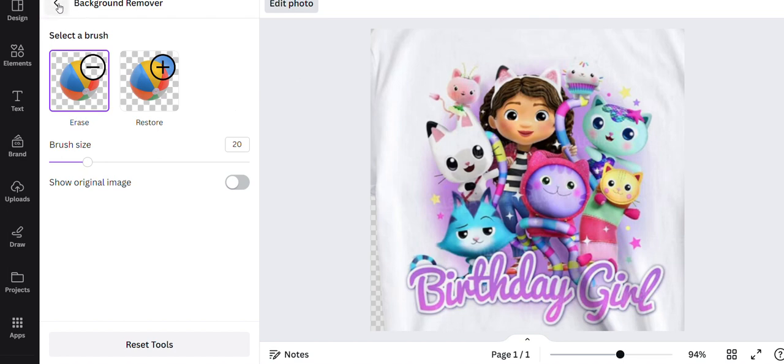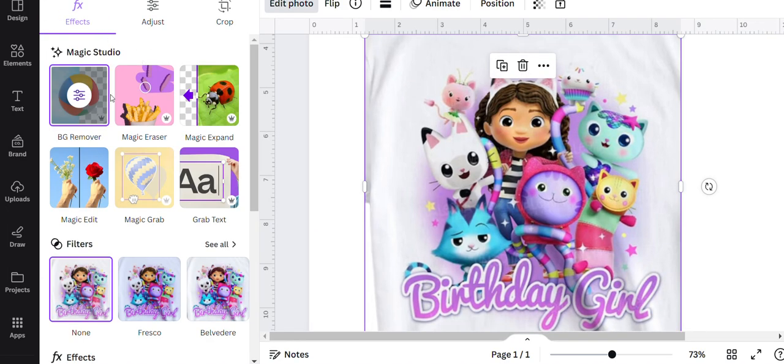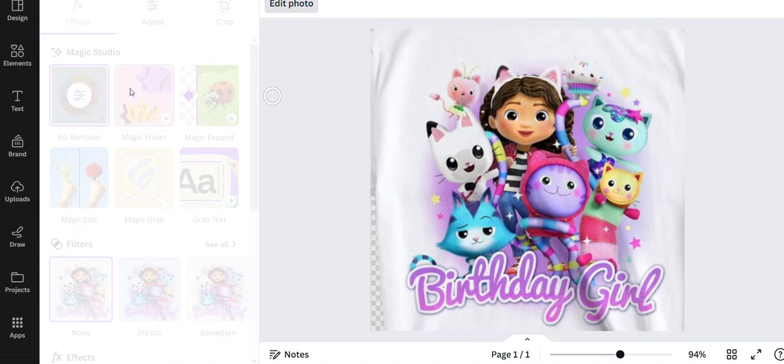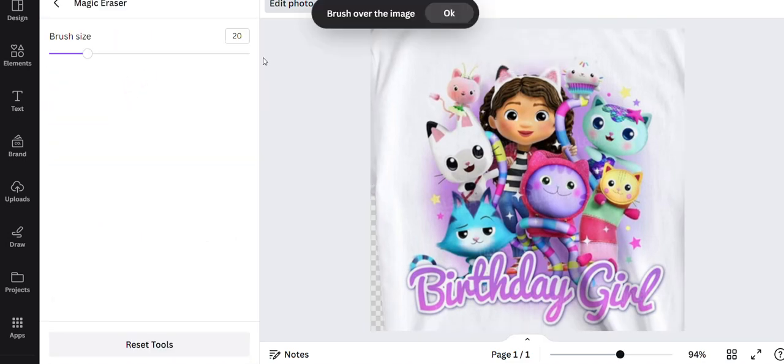go back up on the left-hand top. You go back to all those choices you have, and you can do magic eraser. Magic eraser, it says brush over the image. You can say okay. Now you see the circle? That's how wide your brush is going to be when you start erasing.